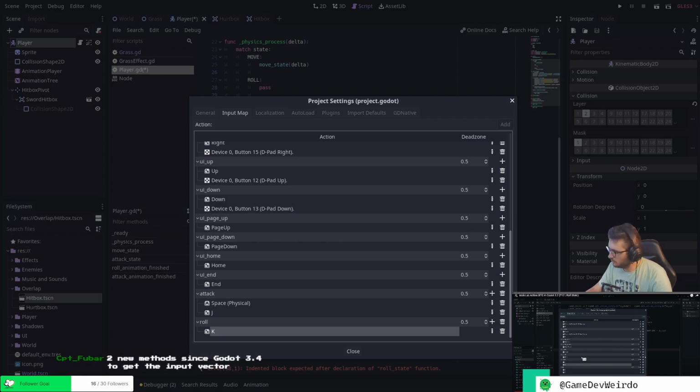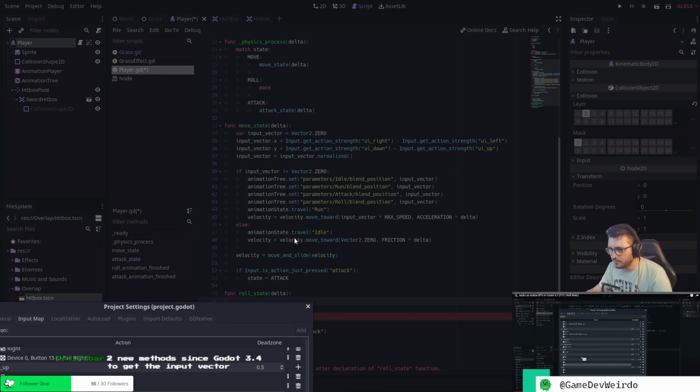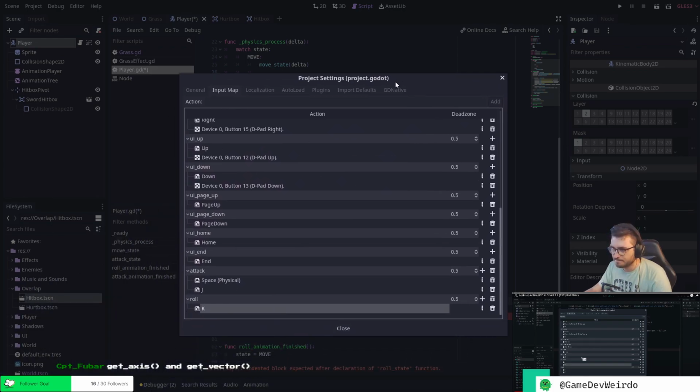But if you're using WASD, then I think they updated it.